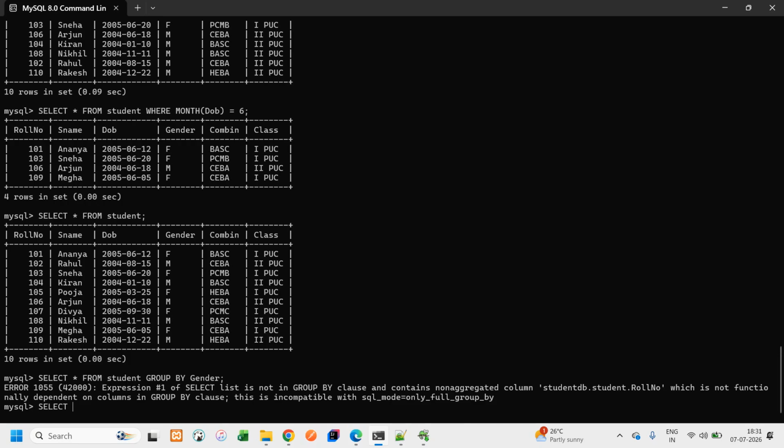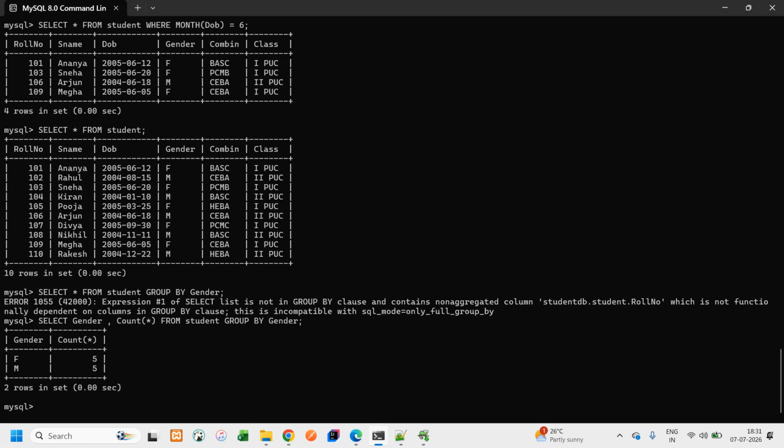So you can write select gender, comma, count. Use the inbuilt function count all from student table. Now perform a group by gender.